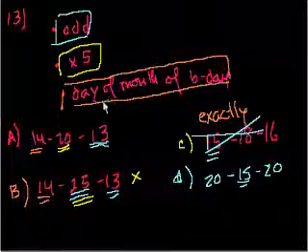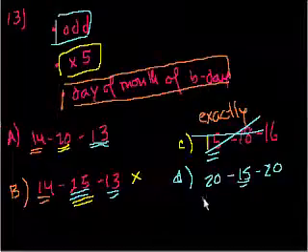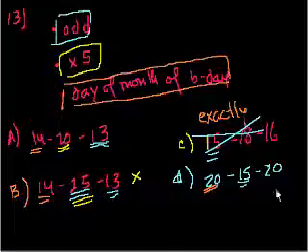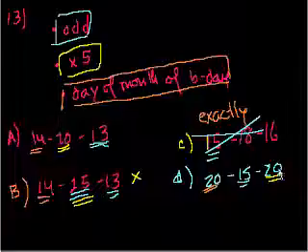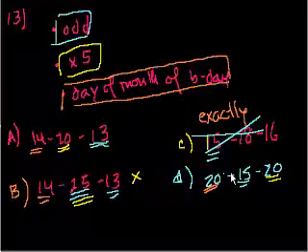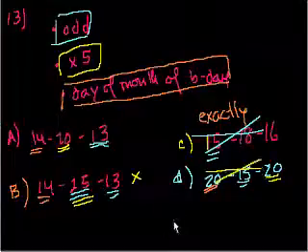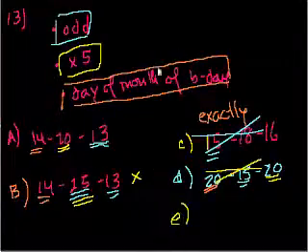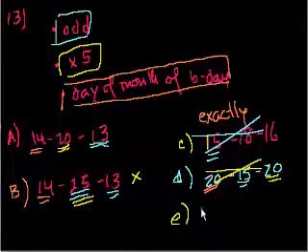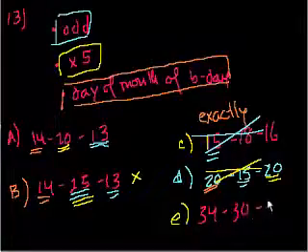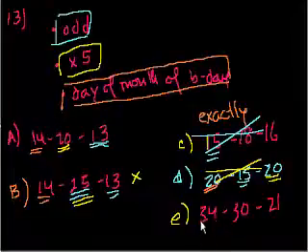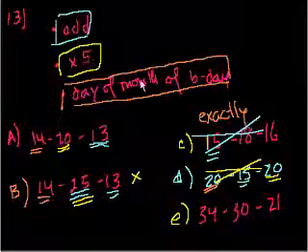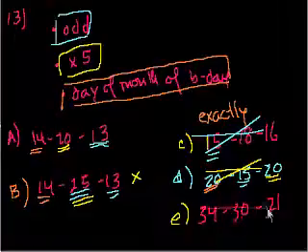One of the 20s has to satisfy the day of the month of his birthday. But then if the day of the month of his birthday is the 20th, and we used the multiple of 5 as being the 20th as well, then both of these numbers satisfy the day of his birthday and a multiple of 5. So that can't be the choice. And then choice E, let me do it in a neutral color again, is 34, 30, 21. And see, 34 is not odd, it's not a multiple of 5, and it can't be a day of the month of someone's birthday, so that one doesn't work.